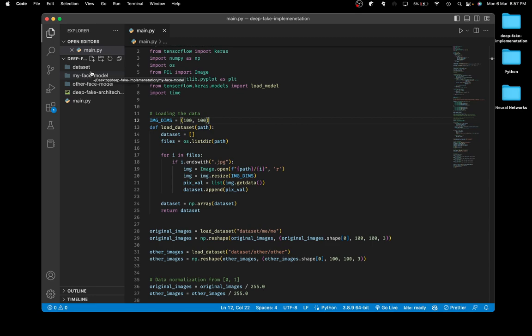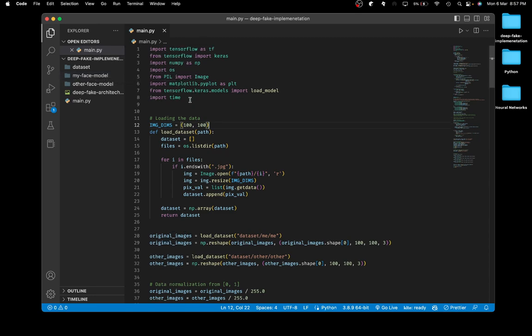The main problem is that the processing time would be too large, and since we obviously don't have a lot of GPUs right now, we can't exactly do that. So I really just had to clip the data to 100 by 100. You can do 400 by 400 or 256 by 256. It's up to you. I have kept it at 100 by 100, and this is just something you can play around with.